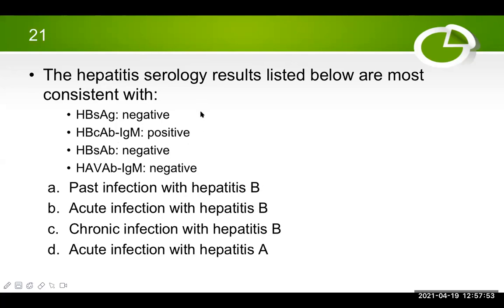So if you are still confused here, I suggest you go through this hepatitis B topic. Okay, there's a table which is given everywhere, even in my presentation earlier, which I taught you. There also this type of thing is there. So just revise. This type of question can be asked very commonly in your exam. So the answer is B here, because IgM antibody is present and it is against the core antigen. So this is acute infection with hepatitis B.